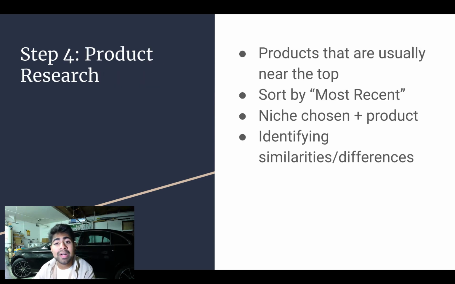But step number 4 now is product research. This is determining that you have gotten the niche and the website and the app out of the way, everything is set up. Now, when it comes to product research, there's nothing really that fancy that I do. I do use all the websites I mentioned in step number 1, and what I'm trying to see after typing in my specific niche and product name that I want to sell are the products that are usually at the top, and I like to start with Etsy for this.